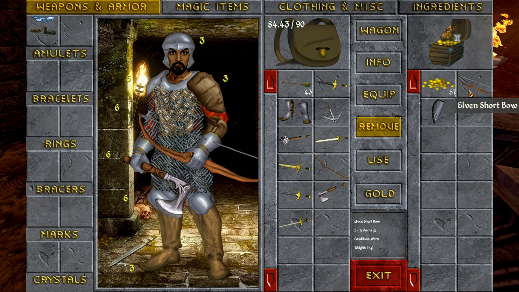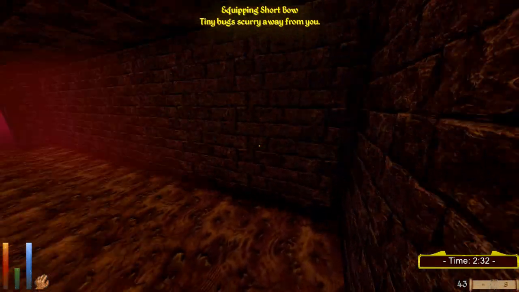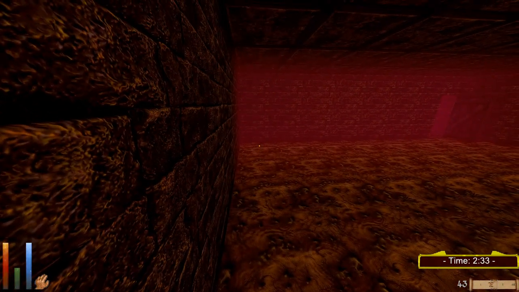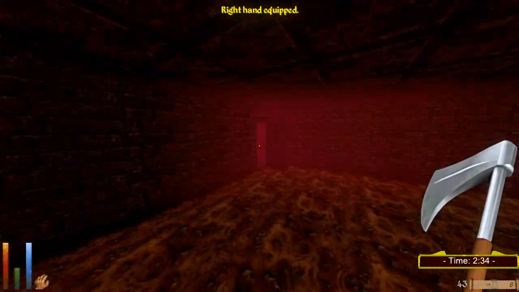Really. Elven short bow. And it's worn, but it's 416, 517. Okay, I'm giving you up. For you. Equip. Tower shield could be good, I guess, but nah. Alright, is there any hidden doors in here? It doesn't seem like it.